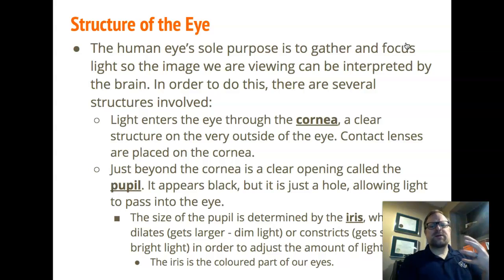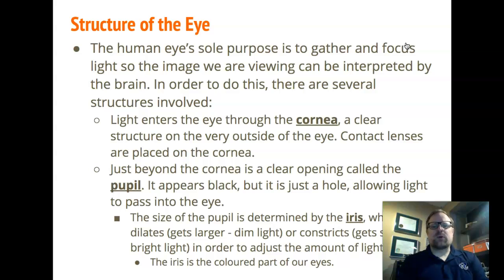And what our eye does is it takes that light and focuses it in such a way that it hits the back part of our eye, so that we can project an image on the back of our eye. And then we've got special things on the back of our eye called photoreceptors that allow that light information to be turned into electrical information, believe it or not, that runs up to our brain and triggers certain spots in our brain so that our brain can interpret the image that we're seeing. So it's kind of neat.